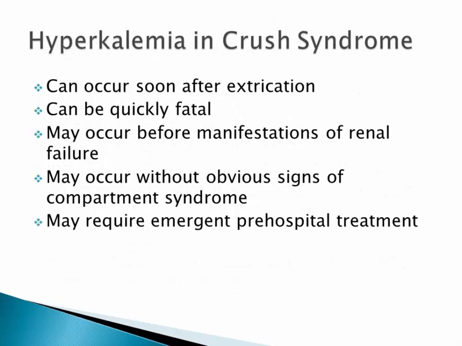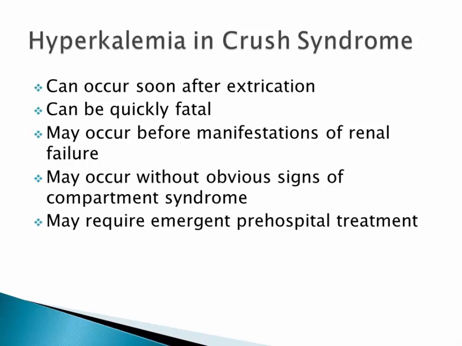In crush victims, as we've kind of alluded to, the serum potassium level should be obtained as soon as possible. In the field, iStat devices are available to the first responders to measure potassium levels. And as mentioned, portable EKG devices can be used and may give some indirect evidence of hyperkalemia. So hyperkalemia in the crush syndrome can occur very quickly after extrication. It can be quickly fatal. As I mentioned in one of the earlier slides, one of the early deaths was hyperkalemia. Hyperkalemia may occur long before manifestations of renal failure develop. Sometimes it occurs without signs of the compartment syndrome, and as mentioned, it may require pre-hospital treatment.